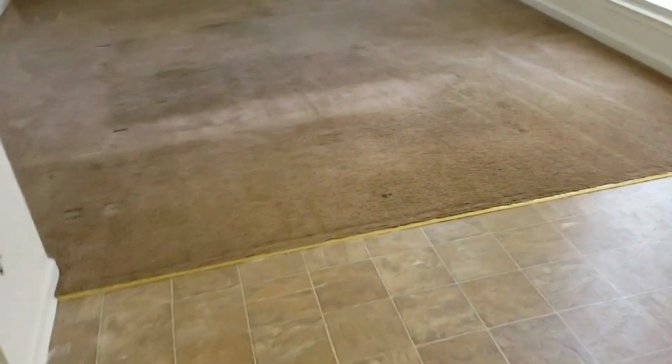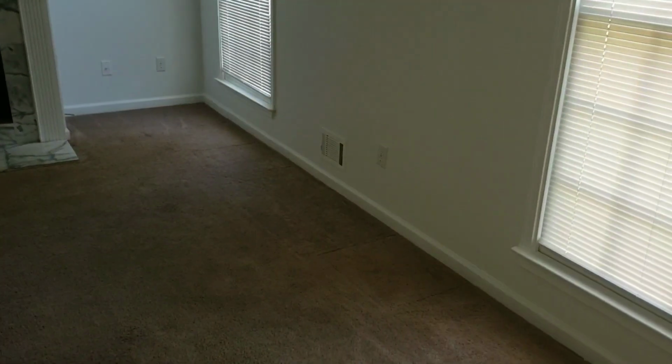So I came out here, told her I could clean everything except one room, so I put it on the schedule for today. I just got through pre-vacuuming, did a very thorough pre-vacuuming to get as much dry soil out of these fibers as possible. So you can see the carpets have been pre-vacked. And I'm going to show you guys how much dry soil came out of these carpets.